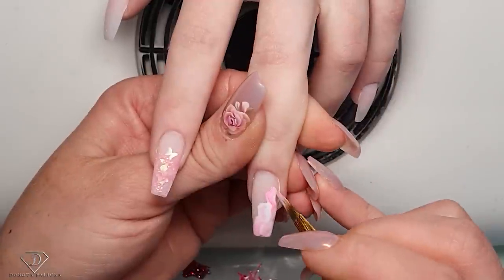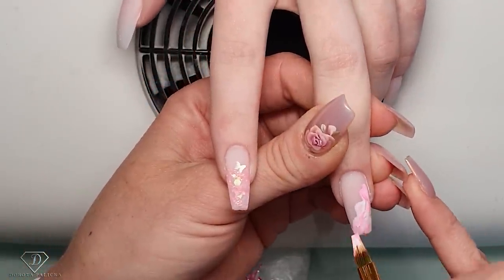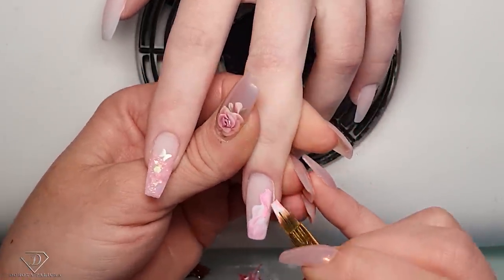I think we wouldn't be able to achieve those kind of nice colors with the different one, it will be too light.